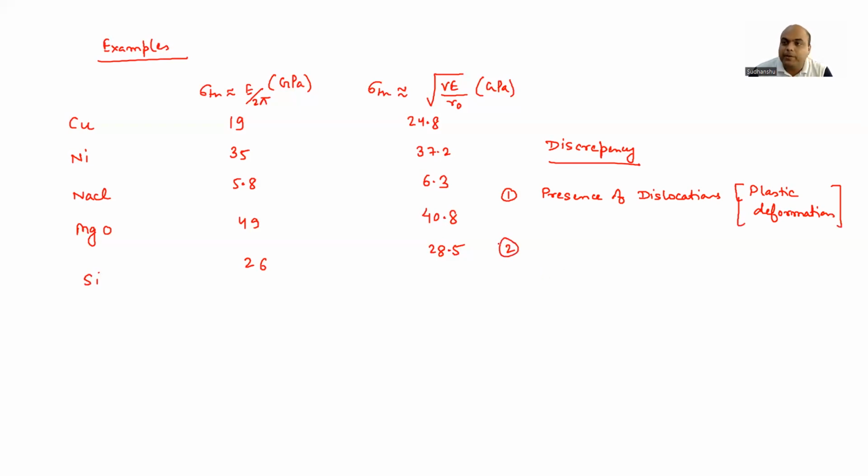Now, second, there could be presence of some other defects. Remember, dislocation is one type of defect. Now, the other defects we are talking about are cracks, porosity, etc. Okay. So these are the two reasons because of which we are getting a discrepancy between the observed values and the calculated values based on this table, right? And one you already know in plastic deformation, and the second one, which is related to cracks, etc. This led to the genesis of fracture mechanics.